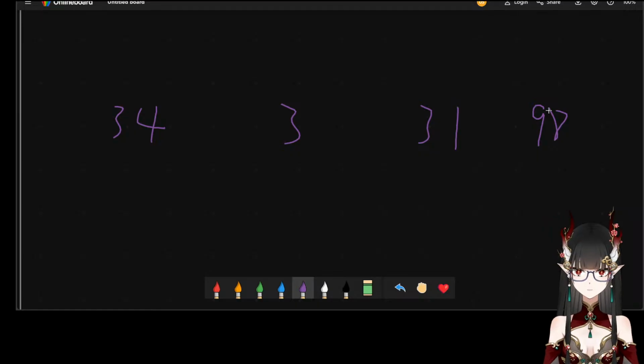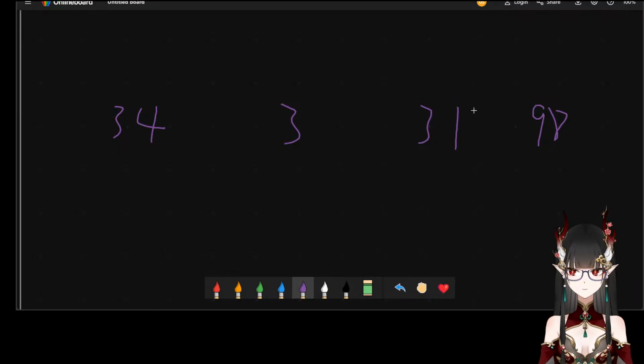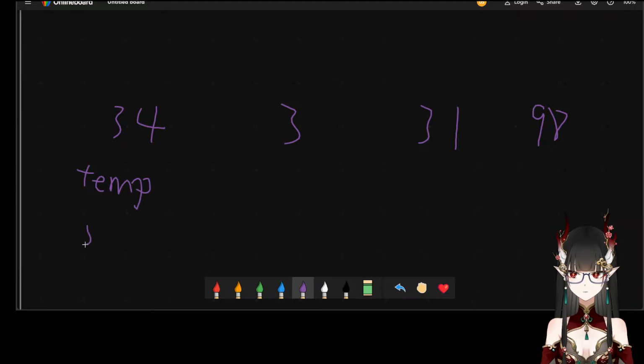Using only push and pop. Temp and stack.